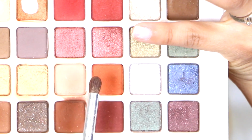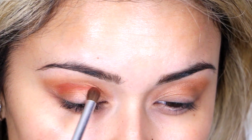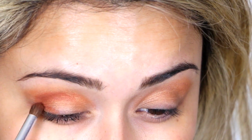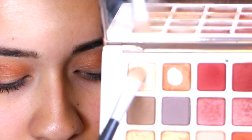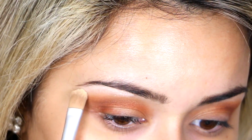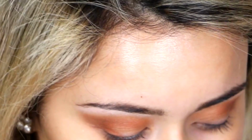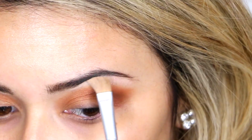The next color we're going to be working with is this orangey, reddish, terracotta type of color. I'm just going to be putting that into the crease as well, but this color is going to be a little bit lower than the bronzy color that we just applied. I'm just going to be working that into that lower crease and then picking up this lighter color for the brow bone. I really thought twice about using this palette, you guys, but it had all the colors that I loved and that I needed for this look, but any colors or any palettes would work just great.